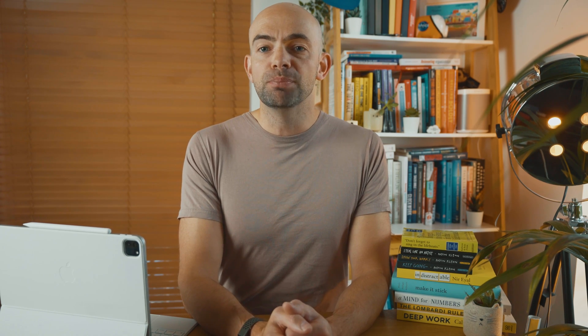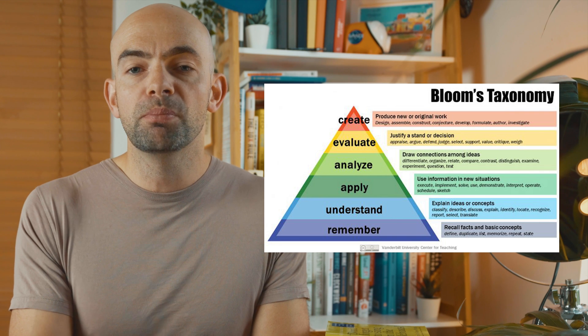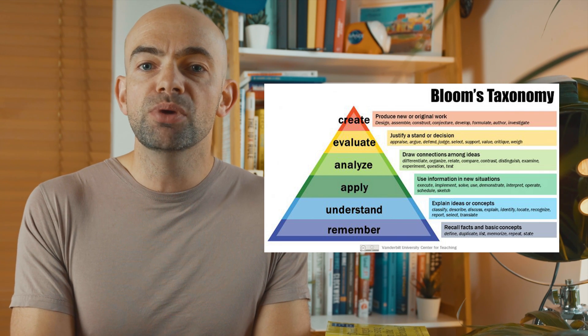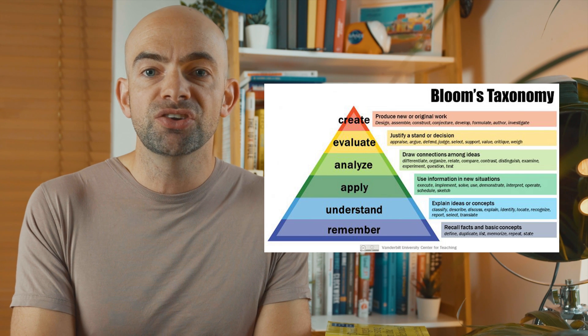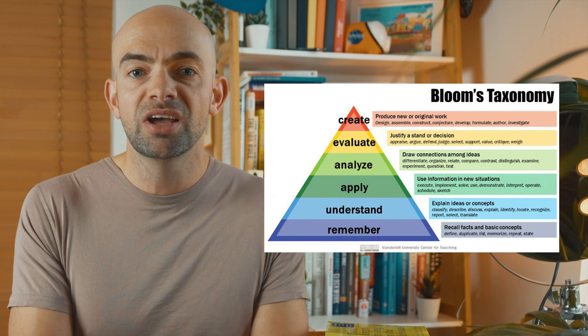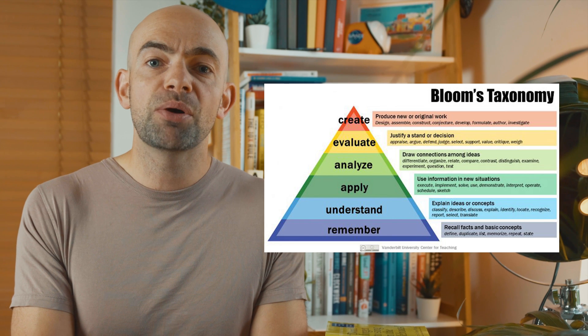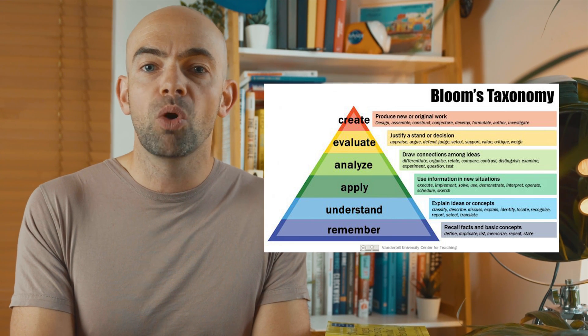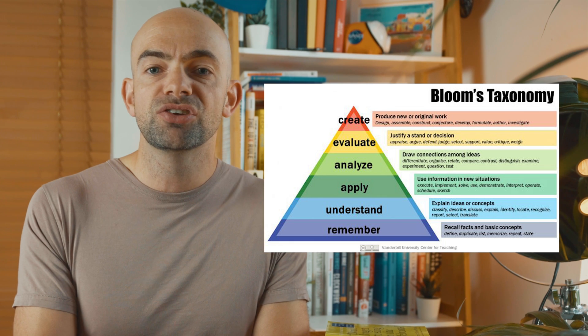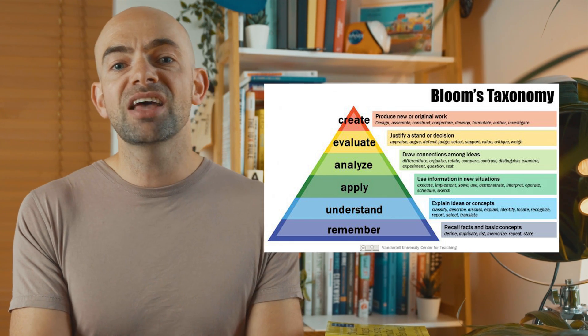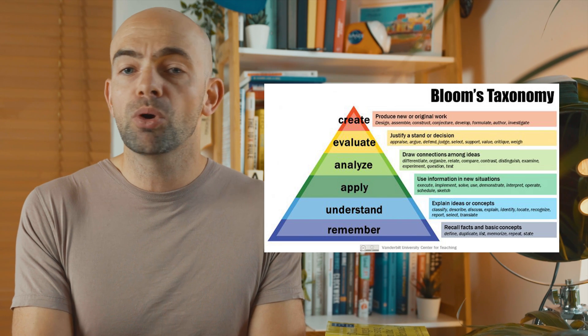So if deep processing is the key to effective study, how do we accomplish this while we're studying? The helpful tool here is Bloom's Taxonomy. To encode effectively, we want to move from lower order methods of learning, like memorization and recalling facts from flashcards, and move up to higher order techniques that allow us to make learning more meaningful and connect things to what we already know — using the information to solve problems, organise that information, and essentially understand the topic well enough to put it into our own words, just like the Feynman technique, where you explain a complex topic in simple terms that a child could understand.